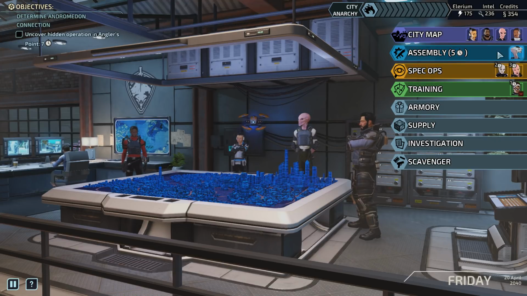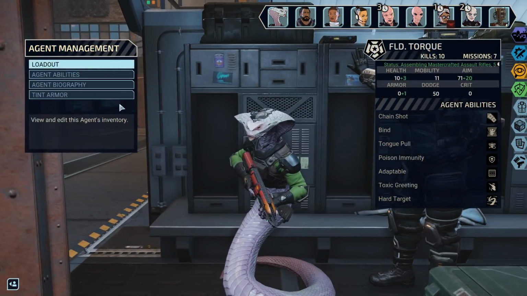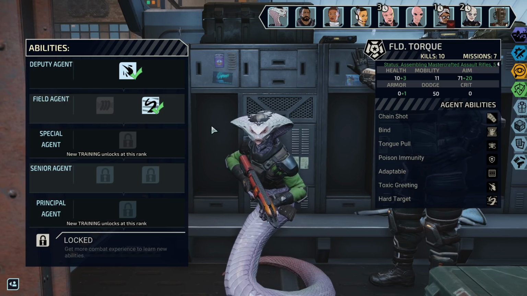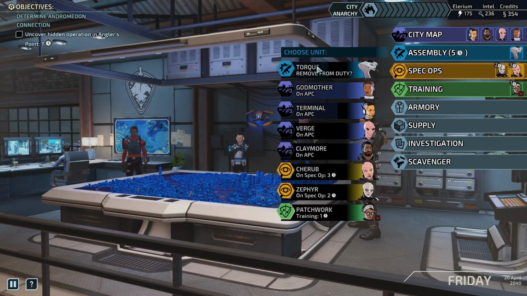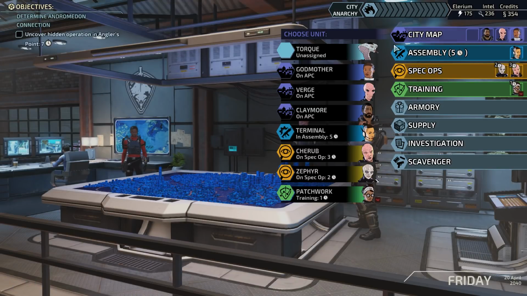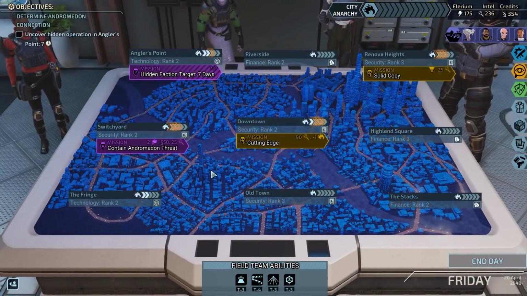I was thinking about this, and it's been such a long time since Torque was on the field. She's actually really underleveled. She is maybe the least leveled person in the entire squad at this point, tied with Claymore. So I think maybe we should bring her out as well in place of Terminal. So we're gonna swap Terminal into Research Duty. I know Terminal's very powerful and everything, but that's because she was allowed to get time to level up, so I think we should do the same thing for Torque. And with that, I think we are ready to rock here.